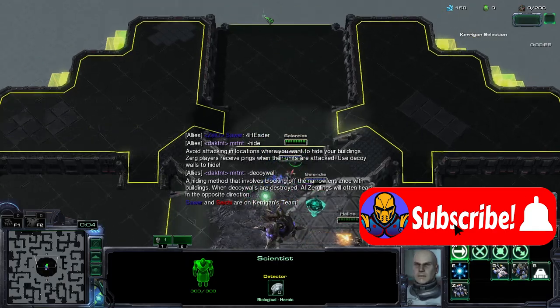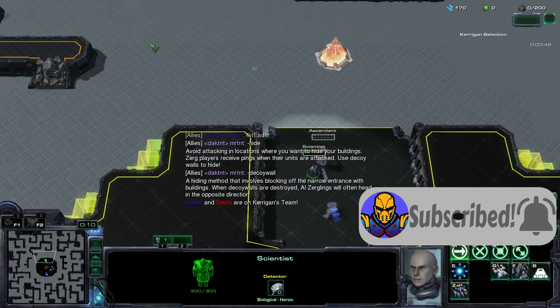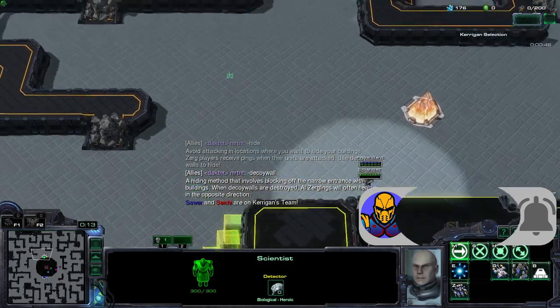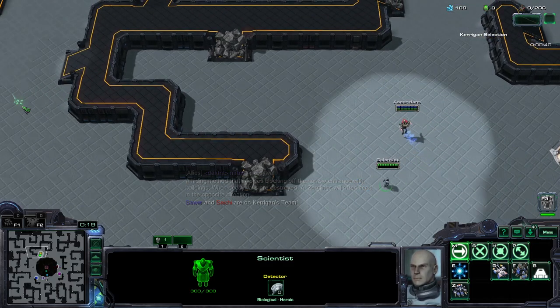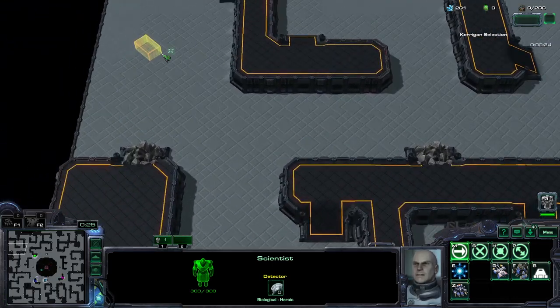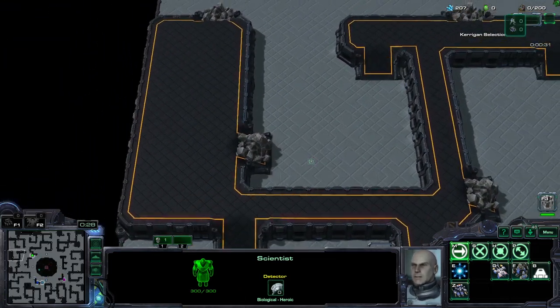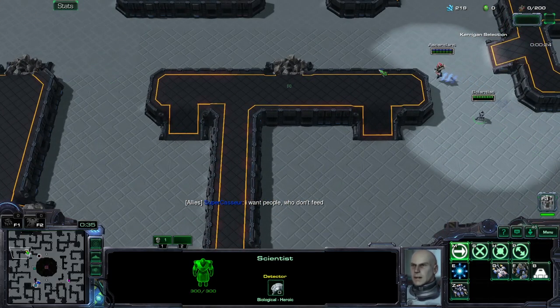Alrighty guys, this is Eric Gaming, and today we are going to be playing some more Kerrigan survival, and this time I'm gonna go for some scientist action because I recently remembered a really OP tactic most of the pros actually use whenever they are playing against other high level Zergs, and I'm gonna show you what that is in just a second. Okay, let me see.